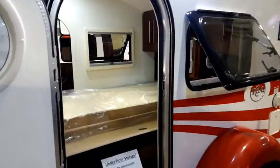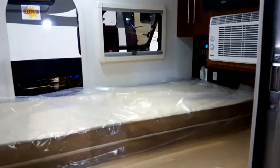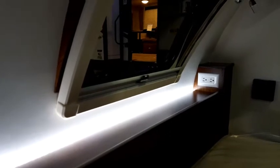These have underfloor storage as well. There's a five-foot wide mattress which folds in half so you can have it sit up like it is right there. There's also front LED lighting, which is really awesome especially when it's a little darker out — it's a really nice touch when they do that.